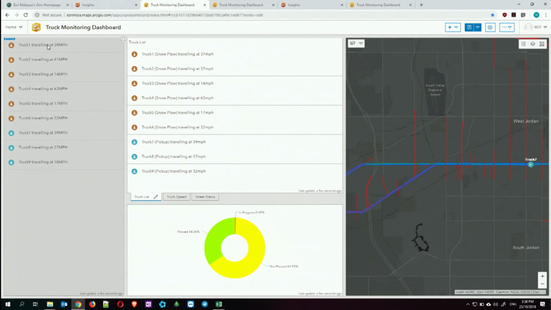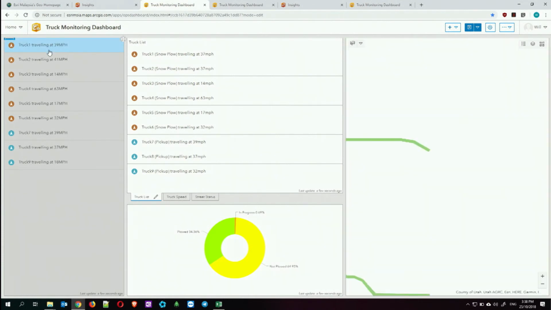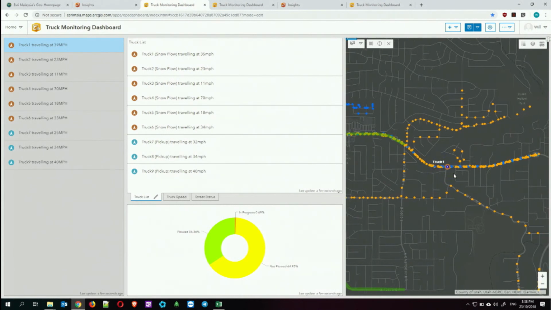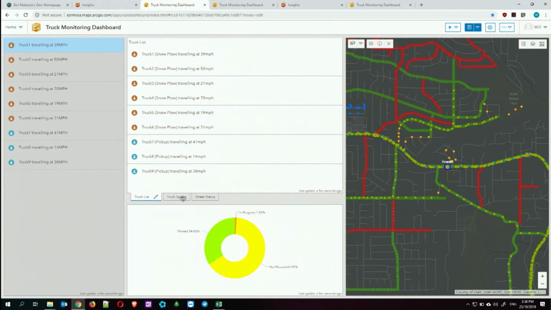And when I click on like truck 1, it will now pan, zoom, and follow truck 1 across the map. So moving back to slides.